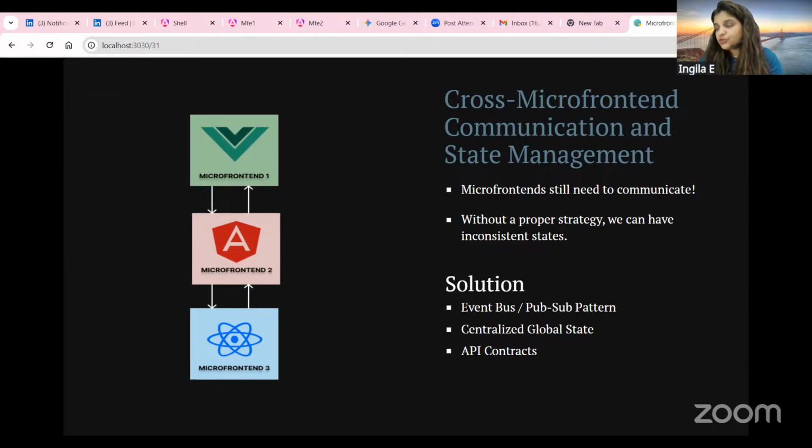For the state management problems, we can have a centralized global state. For example, a limited set of truly global data like authentication tokens or user preferences, we put in a centralized global state, like a store such as NgRx, that can be implemented in a shell application.